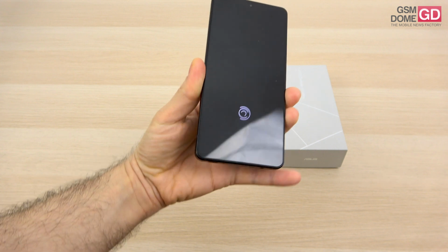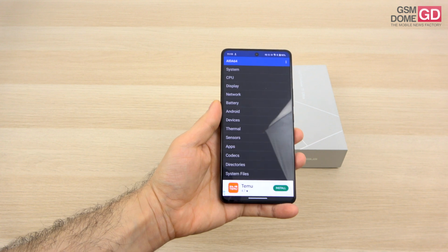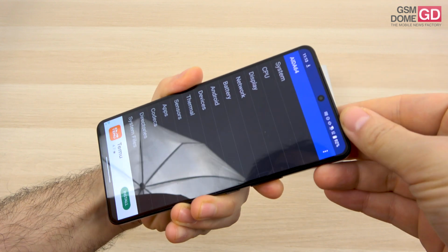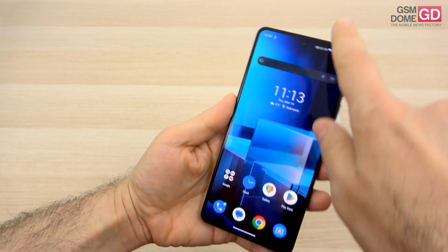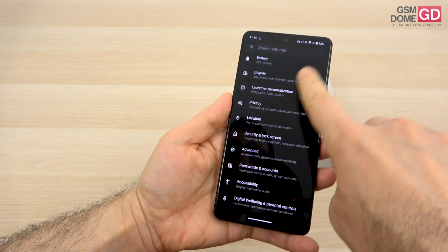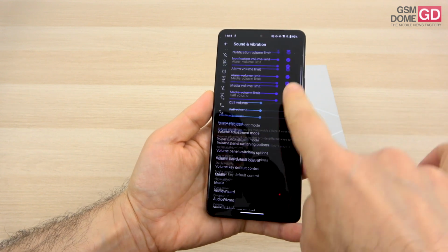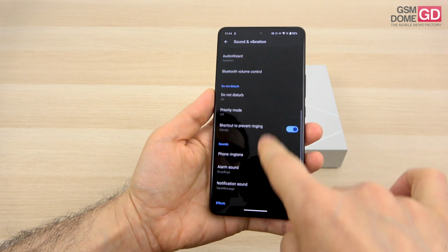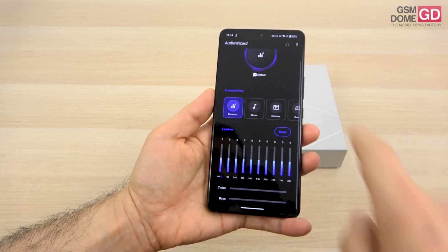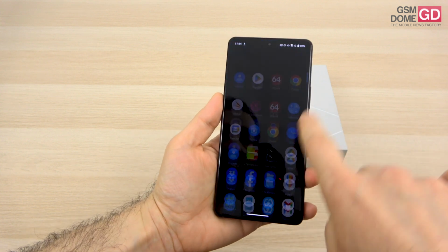Okay, so a fingerprint scanner is here. It feels a bit too high for my taste. I would have liked it to be a bit lower. And as far as the speakers are concerned, I don't see any slit at the top, so it's the earpiece doubling as the secondary speaker. And it's not just that, we're treated once again, typical for ASUS, with DRAC technology. So let's see. Now if you go here and go here, Audio Wizard is available with DRAC technology, a bunch of scenario effects, 10-channel equalizer, treble and bass. Okay, so now we go further and return to the AIDA app.